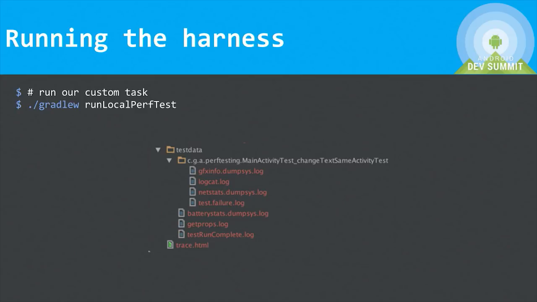But you can see that for each test, we now have a log file we can go back to and then analyze further. And of course, there's the systrace file as well that gets captured for the entire test run. And this all happens automatically for you. And I think this is very powerful.